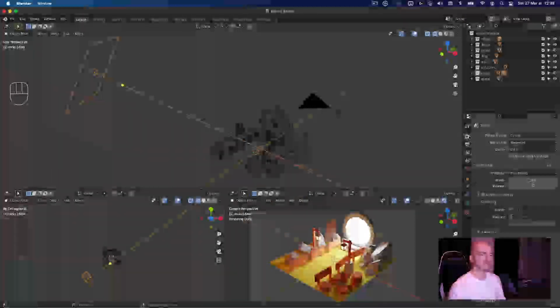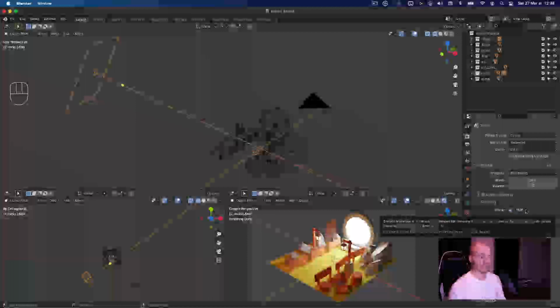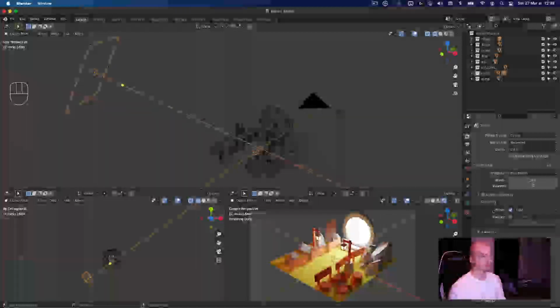So go inside the render properties, go inside the sampling and then denoising section and activate the render NLM. I don't know what exactly NLM is, but I can tell you that it will get rid of the noise. It's just unbelievable how great this denoiser is working. It's the best one I've ever seen.